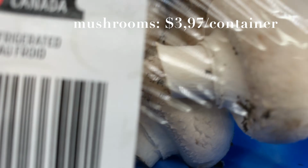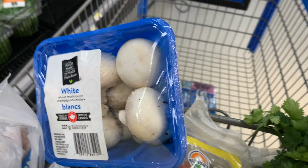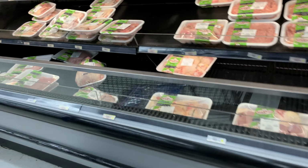The mushrooms will be used in our eggplant and grilled veggie spaghetti. To make sure the mushrooms are kosher or bug-free, make sure that the skirt of the mushroom is closed and there is no space. We are super fortunate that in this particular Walmart there is a kosher meat section, so I'm going to look to see if I have ground veal and some whole chicken.